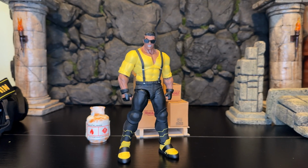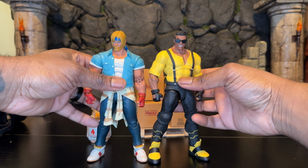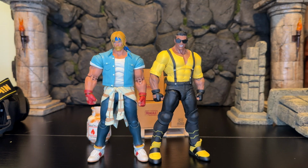All right, now we're up to the size comparison. We're going to mostly do Storm Collectibles, with a tiny bit of a few of the lines so you can see just how Storm is slightly larger than other scales. First and foremost, up against his teammate and former cop friend. Here we are with Axel in the line. Now we have the two together. So yeah, I feel like these two look good together, pretty much straight out of the game. You know, my Axel's a little older, so he's a good dude though.